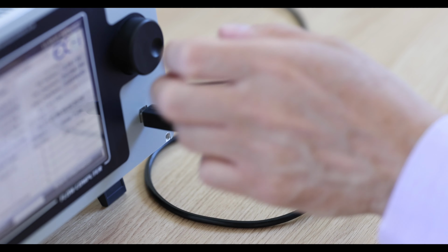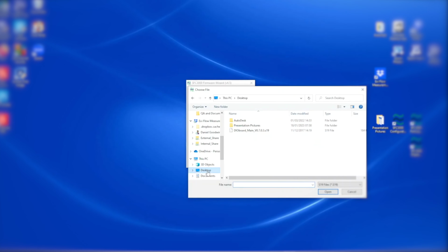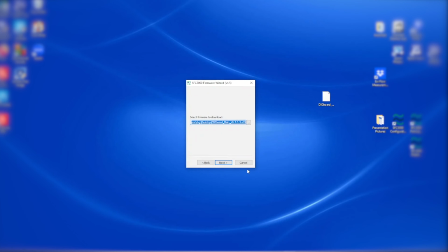Connect the USB cable and run the firmware wizard. Select the flow computer and click Next. Open the S19 firmware file to be downloaded, click Next. The firmware file contains information about which boards it can be loaded into, and the firmware wizard uses this information to filter the list of available boards. Select from the list shown and click Next.